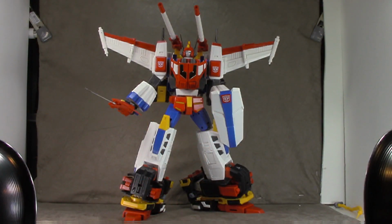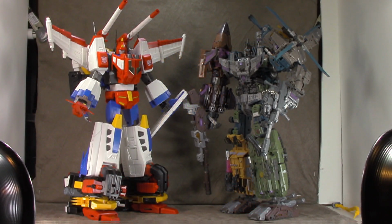So there he is. And he's pretty impressive. I'm going to go ahead and show you a size comparison now. Here he is next to Warbotron Bruticus. I was going to, of course, get Lio Kaiser, but I tried to pick him up and he flopped into a billion pieces. So I'm not going to show you that. He's about the same size as Warbotron Bruticus, so if you wanted to put the two of them next to each other, I think that you'd be happy.